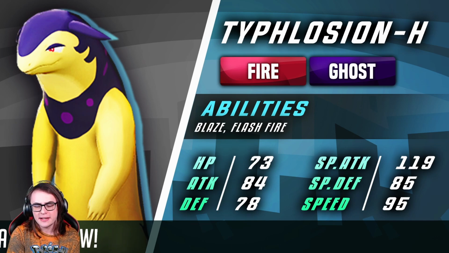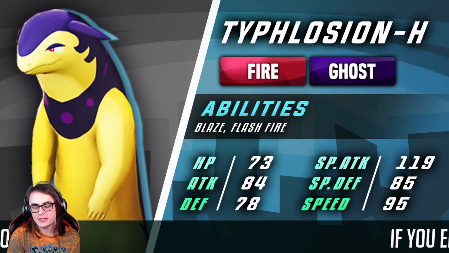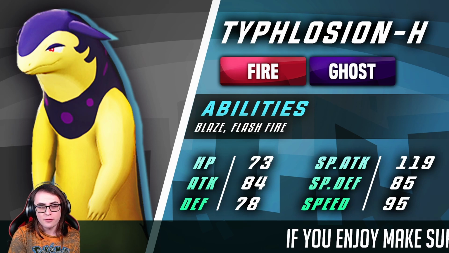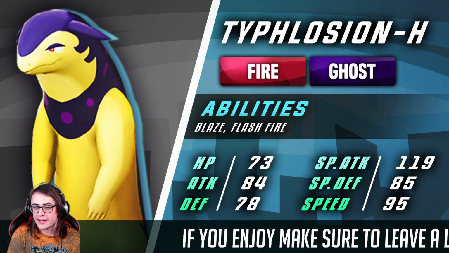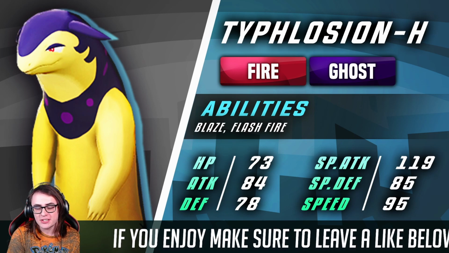So Hisuian Typhlosion does have a few things that are definitely out of its favor, however, as opposed to regular Typhlosion. And the first one definitely ends up being the lack of Eruption naturally in this game. So if we're going off of purely Legends Arceus movesets, this Pokemon does not have the best coverage. It's literally Fire and Ghost specially. Physically, however, it does have some really good coverage, which is why I did end up actually suggesting a couple sets for this Pokemon.